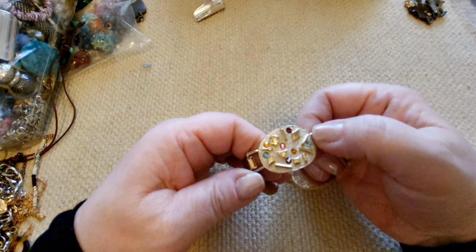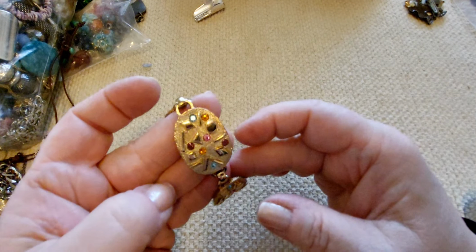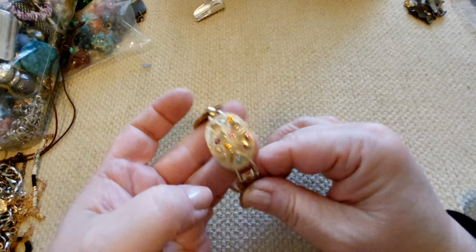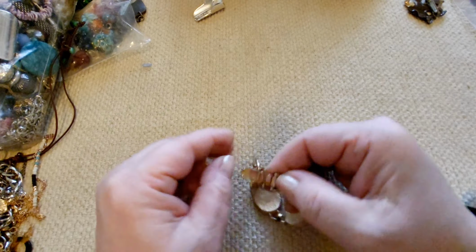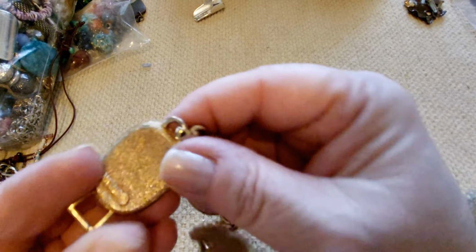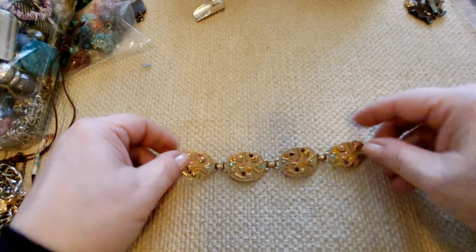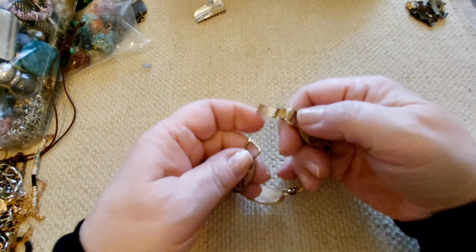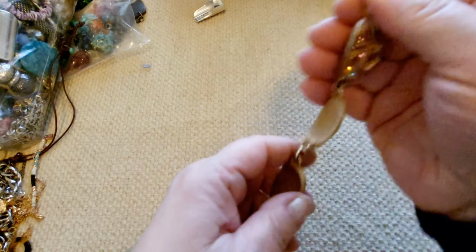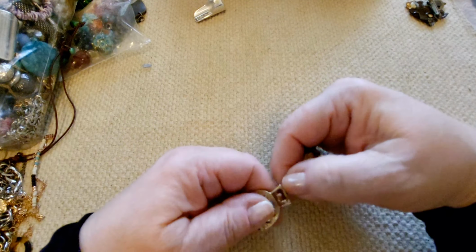But this appears to have, I'm just going to take another quick look. I don't see any missing stones. So if anybody wants this, I know it's Sarah Cov. I don't even have to look. I know it is because I have it. I believe it's vintage, and there's your mark right there. So this has all of its stones. Very pretty. It reminds me of Christmas time for some reason. It just looks like great Christmas jewelry to me. Or anytime. I don't want to lock it into that.